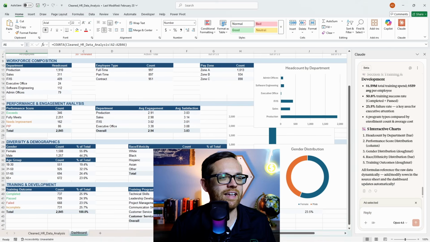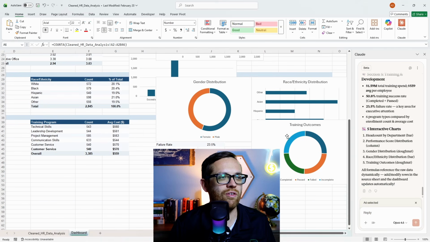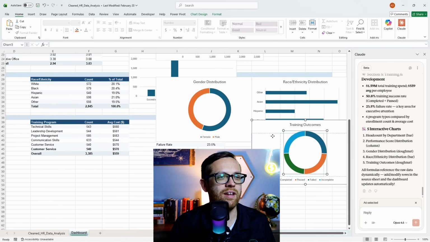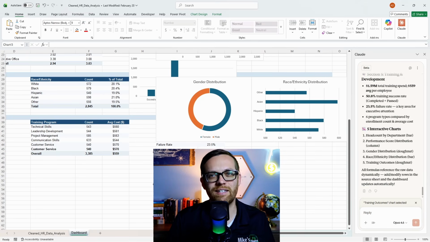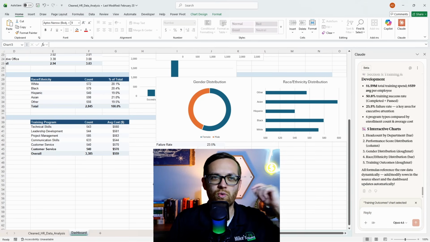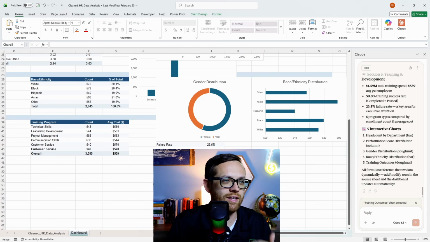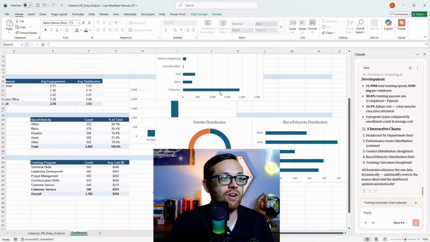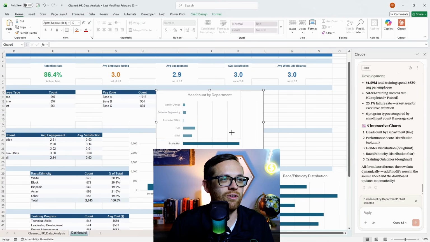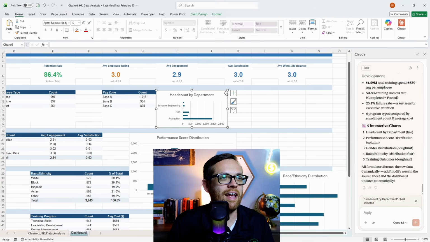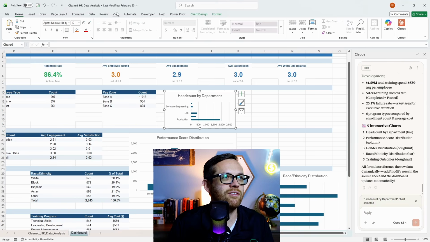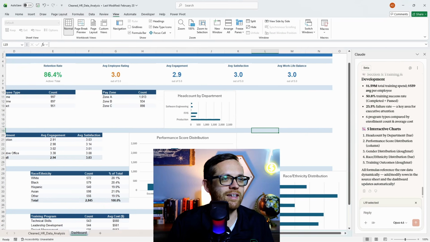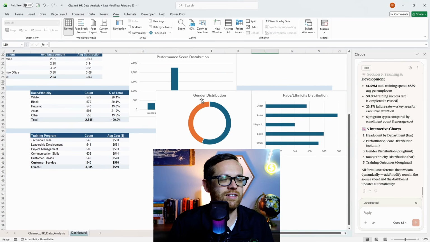Now, one thing it did is it didn't quite adjust all of the charts in the most readable fashion, but what I do notice is they're in the default Excel size, meaning that Claude is just not programmed yet to be able to move this around. We can certainly adjust that. That's part of that 10% that we're going to want to do, but the charts are all linked up. They're all ready to go. Look, and we can just kind of pop this down here, and we can do the final tweaking and cleanup for ourselves. We'll get rid of those evil grid lines, and this is our dashboard.